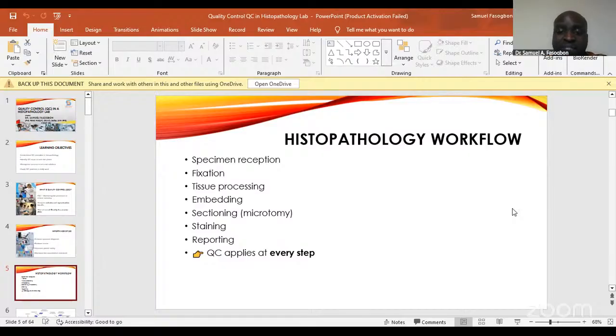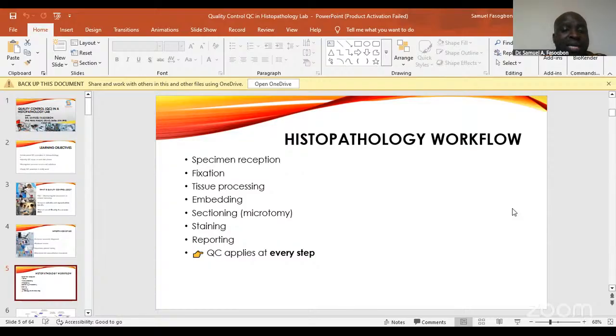So very, very important. So now, after the tissue processing procedures, we now have the embedding. When you are carrying out your embedding also, there are adequate QC checks that also need to be put in place. That is when you will be able to ascertain that your embedding was properly performed or carried out.